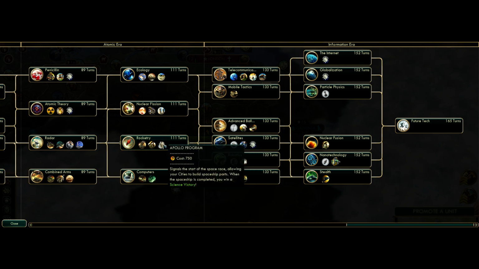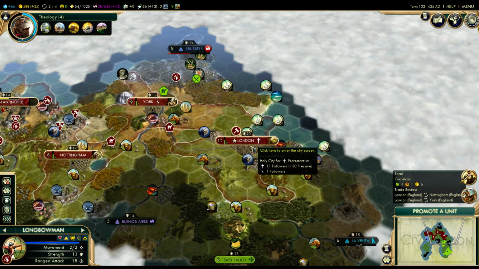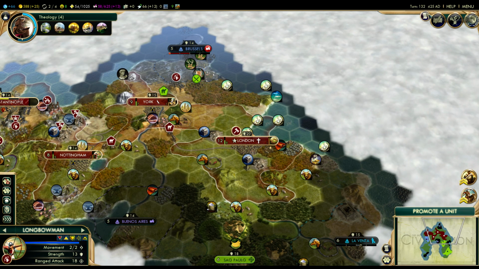Step 1, build the Apollo program. Step 2, build all the bits for the spaceship, which are actual units on the screen, on the map, and move them to your capital, and add them to the spaceship. Once all the spaceship components are put together, you launch into space and you win the game with a science victory.